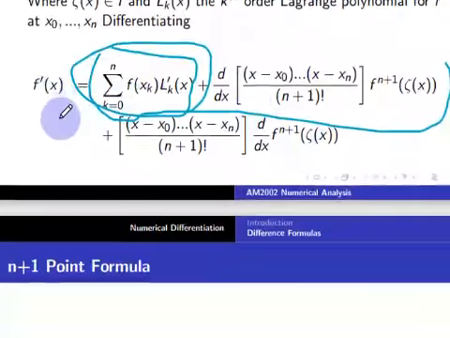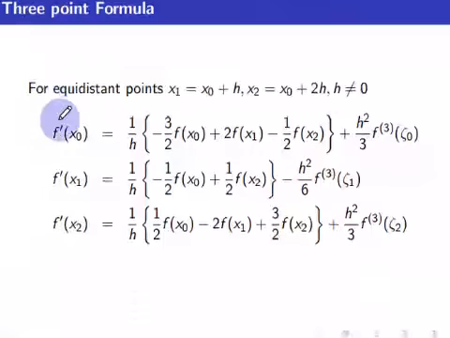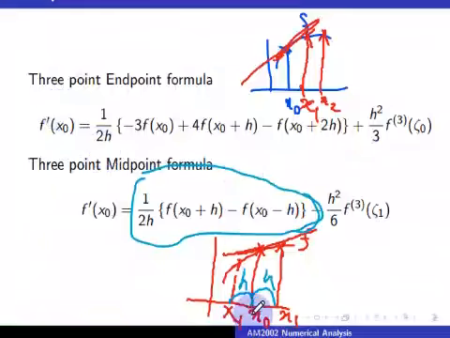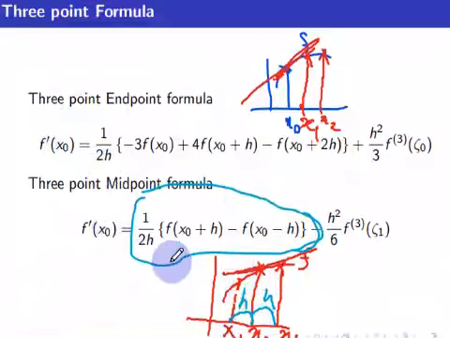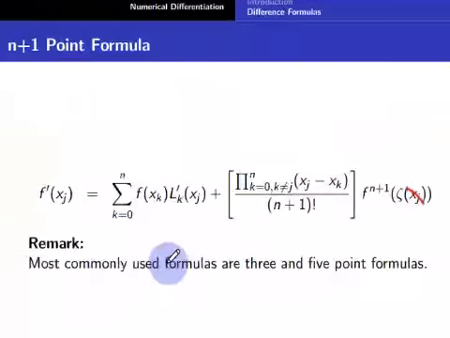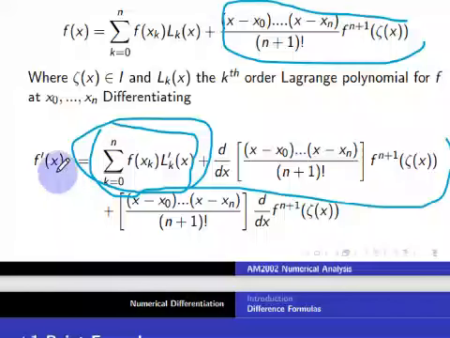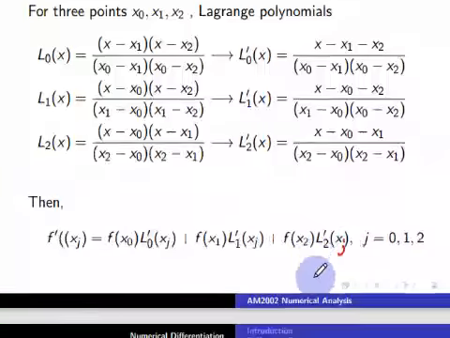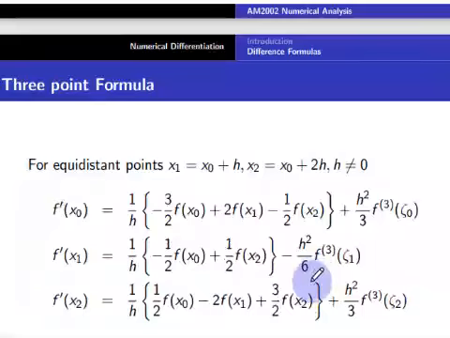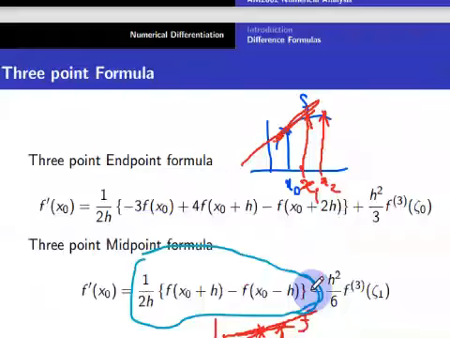Then if you want to find an approximation to this derivative, f prime evaluated at x naught, you have to substitute x into the formula, right? Then you get the approximation value. So I think you can do this. I think you can handle this on your own.